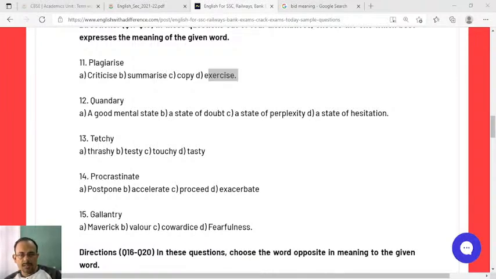Let me explain it. It might be difficult for you. So let me tell you, dear students. Supposing that you copy the content from a website, or you copy the content of a YouTube creator, and make your video accordingly. Then you are plagiarizing their content, right? So plagiarize means to copy or to steal the content of others from a website, from YouTube. That is called plagiarism. So in this context, the answer will be copy. Copy is the correct answer. So hopefully you understood what plagiarism is all about, right?